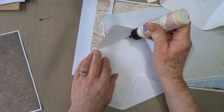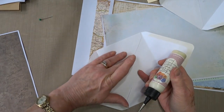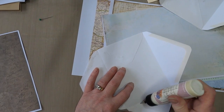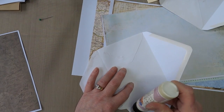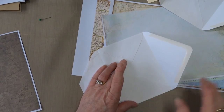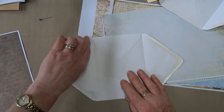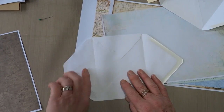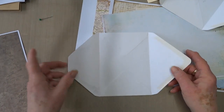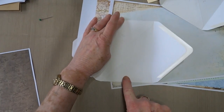So, glue the flaps down. No need to be too precise on this one, because you are going to be covering it up. As I said, you could use that as a template. All you need is that shape and the top. You do need about 3/4 of an inch here, which will then clip onto your page. So that's that. I did measure one: 4.5, 6 3/8.